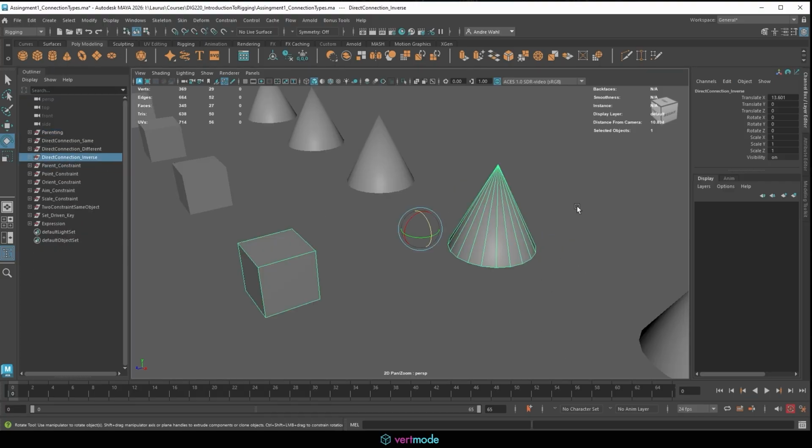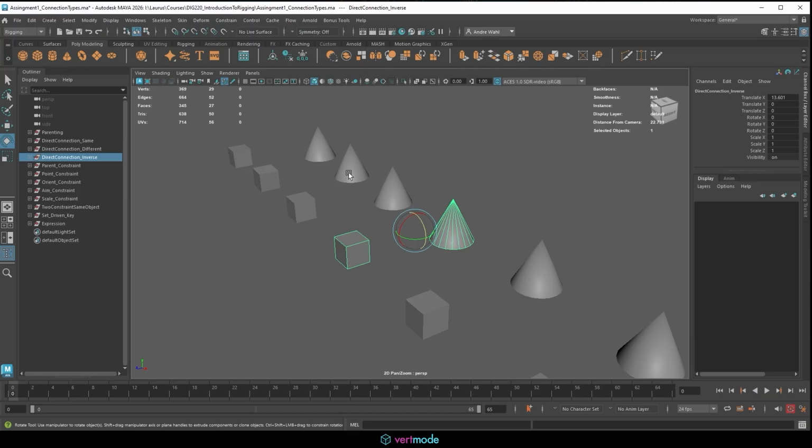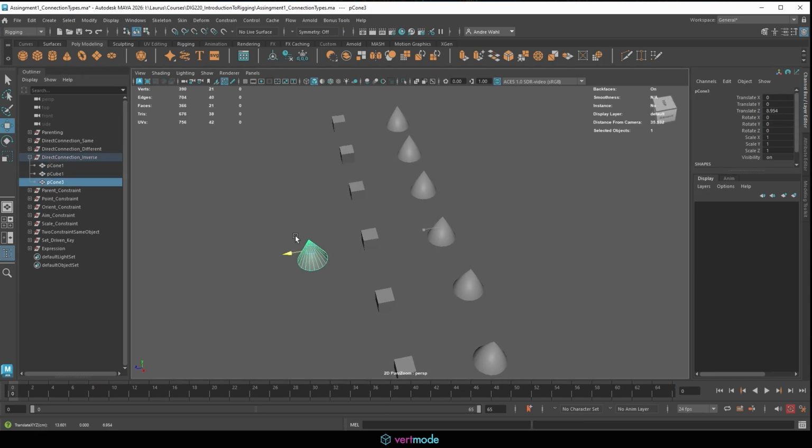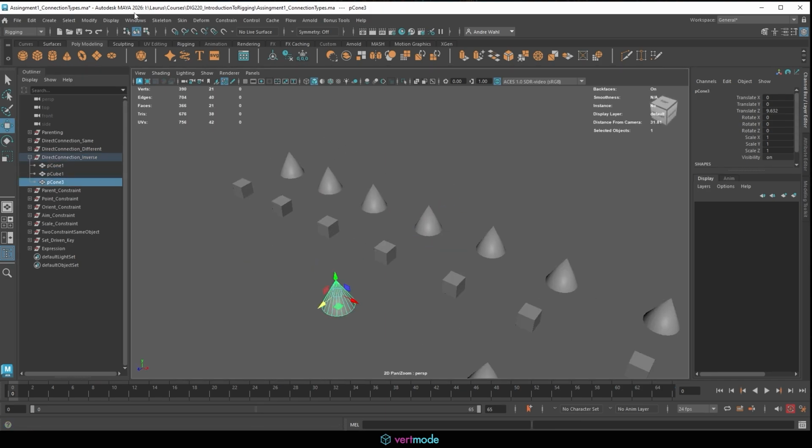Now, this one here is an abstract one that is very rare. So this is doing a direct connection and having to invert it. So let me go ahead and give this a better context to begin with, so that way we can understand what we might want to do here.